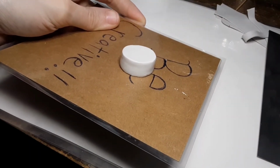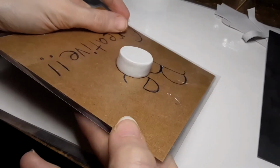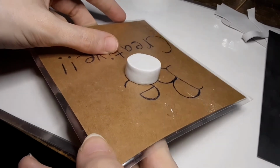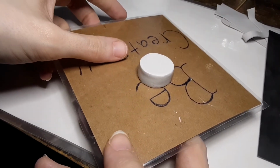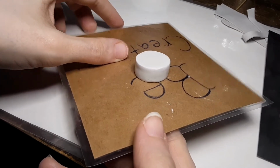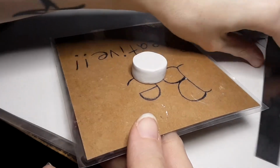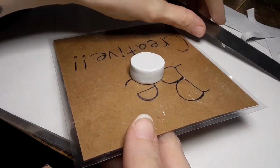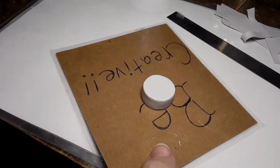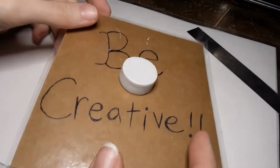And at this point, at least for me, my cake's usually pretty warm and tacky just from me handling it so much in the last few minutes. So I actually like to put it in the freezer for like 6 to 7 minutes, and it hardens it up a little bit and makes it so that we can come in with our tool here and cut it without the center just kind of gooping down. So I'm going to go ahead and do that now. Okay, so I pulled it out of the freezer.